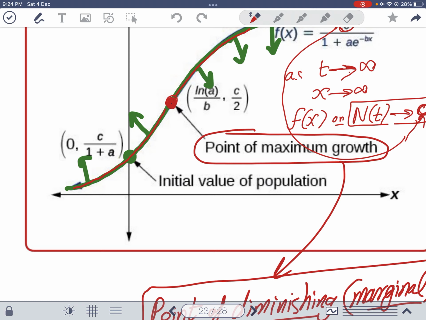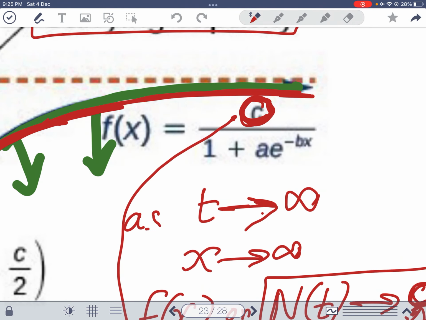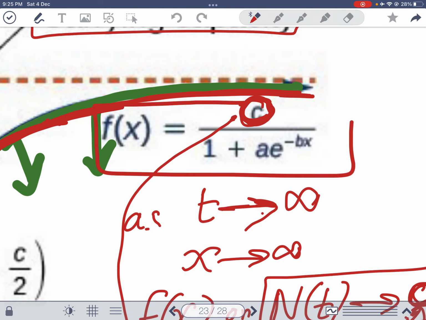That's telling us something about the rate of growth of this function. It's saying that when it reaches this point, it reached already the maximum rate of growth that it could ever have. And even though it continues to increase afterwards, it's increasing at a decreasing growth level, until it becomes almost horizontal with time. And eventually, the maximum that you could have is the carrying capacity, which is the number that you can always read on top in the function if it's written in this standard way.